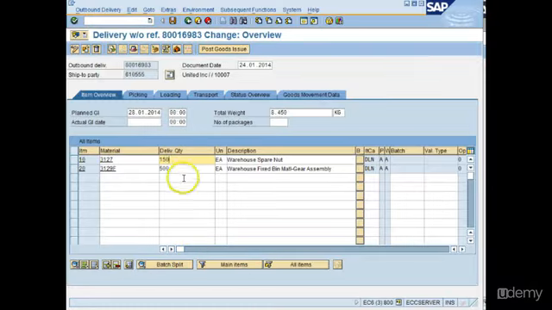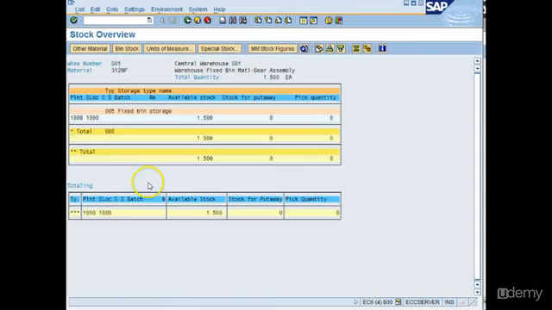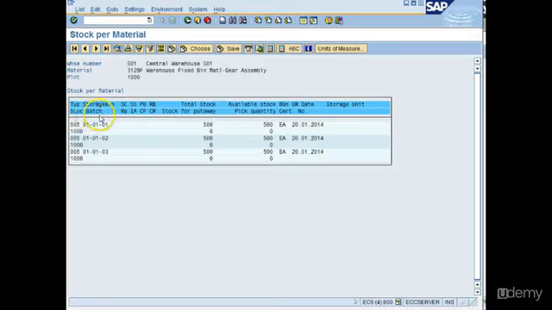I am back in the delivery, and in this delivery we have material 3127 quantity 150 and 3129 quantity 500. This is the stock status of 3129F, and we are checking the bin stock, and we have around 500 in each of these three bins. This is a fixed bin material, and we have put away the material in different bins because the fixed bin was having a capacity check.